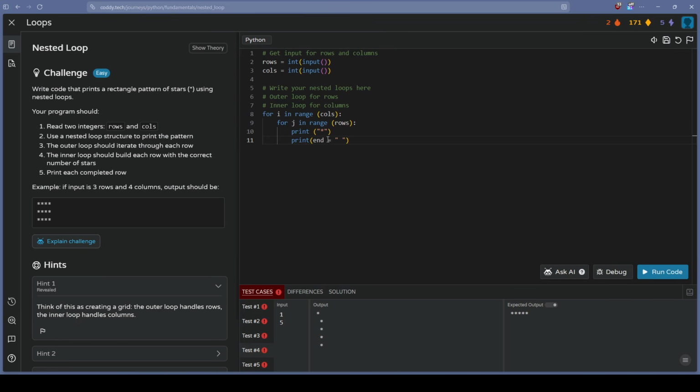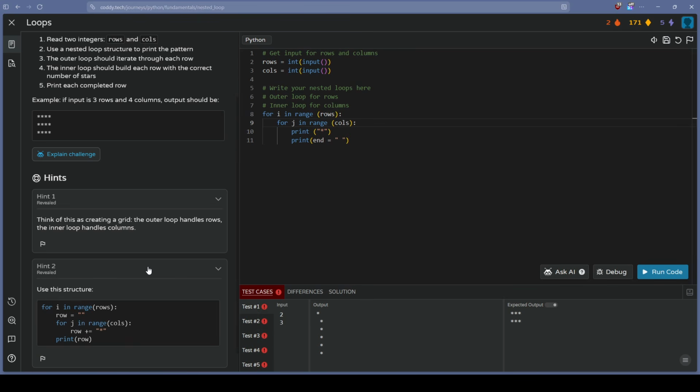Yeah, the outer loop is creating the rows. These few challenges have been so confusing. Yeah, the different row.